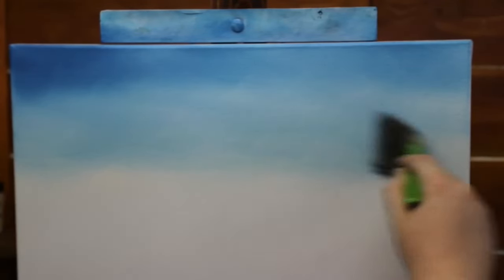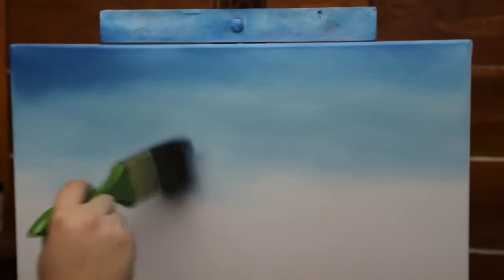Work it in there. And because I have the amazing white on the canvas, it's allowing me to blend right on the canvas.